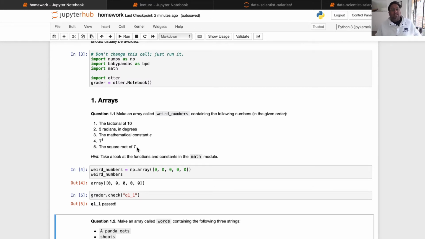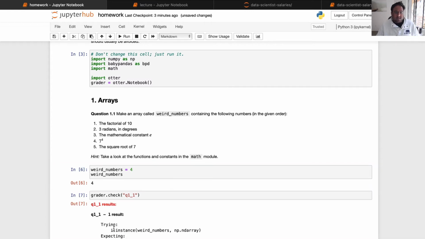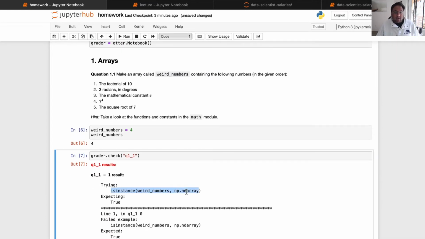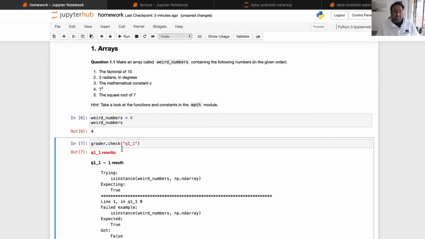But in homework assignments in this class, the tests that you get to see in your notebook don't tell you if your answer is right or not. It just tells you if it's in the right format. Okay, labs, it'll actually tell you if your answer is right or not. But this is a homework, so this is just saying, okay, you made an array and you were supposed to make an array. If I made this like 4 or something, it'll say, we were expecting this to be an array, and it wasn't. Okay, these error messages are quite helpful.